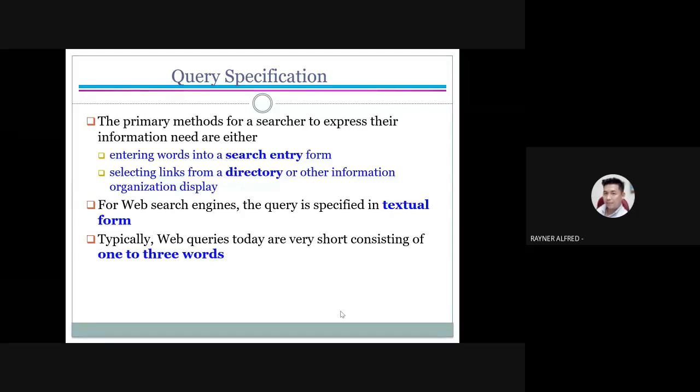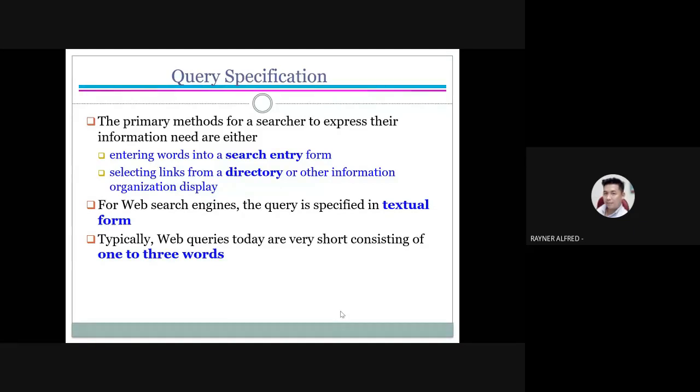Normally what we do is we just enter words into a search entry form, or we can select a link from a directory given to us. So there are two ways to provide access for the user to type the query. The first one is to give them a text field in which the user types in the text or the query.